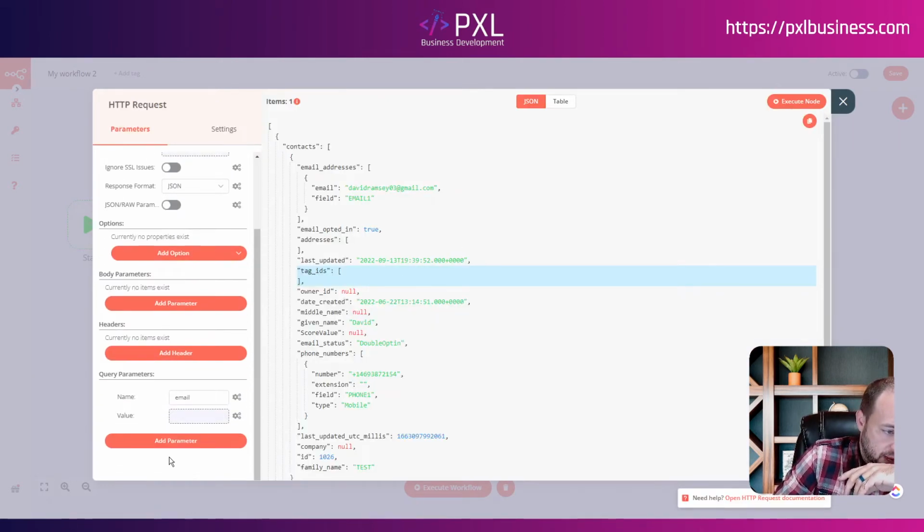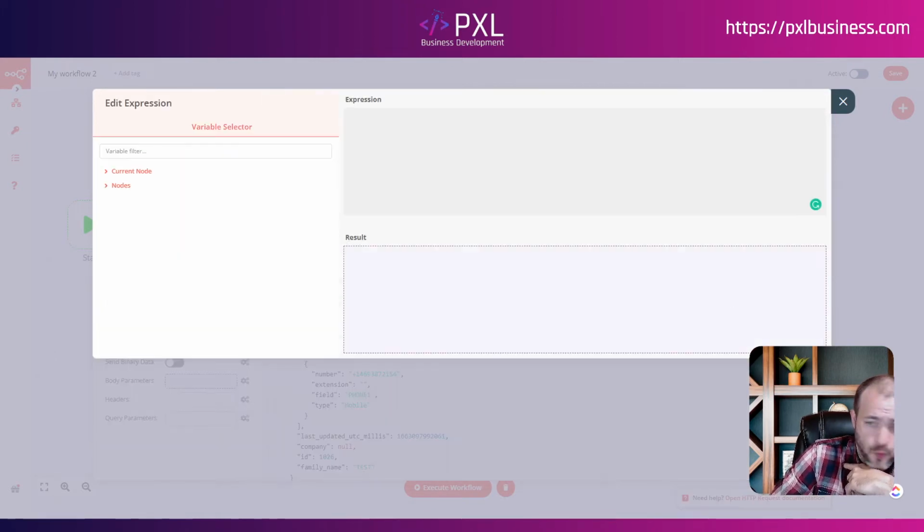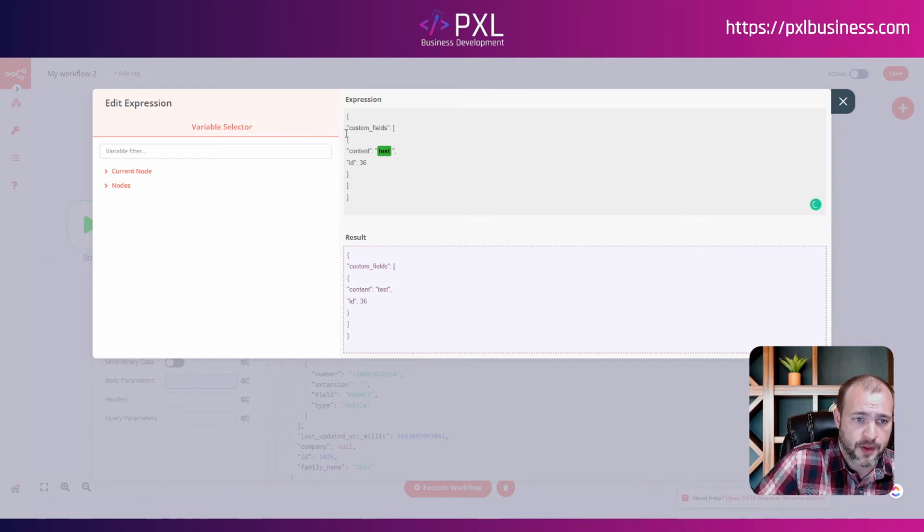And then with that, down here, instead of these query parameters, we're going to send raw JSON data, and the body parameters we can actually use their strange format for Keap to update custom fields.